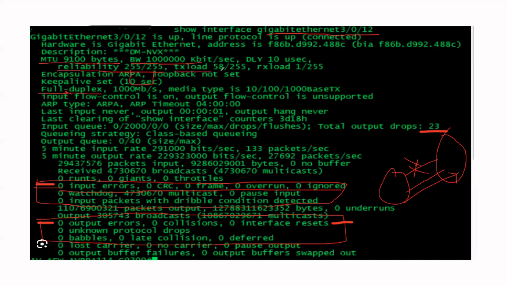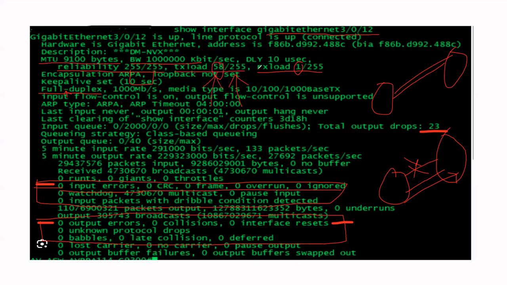Another thing that we have to consider is the TX and the RX. TX is the transmit load, how much data you are transmitting from this device. RX is the receive load. If you do not have enough bandwidth on the link, what you will see is the TX nearing 255, right? So you are transmitting 58 here in this case, but you are receiving very little. If any of these are increasing, it's going to choke the network.